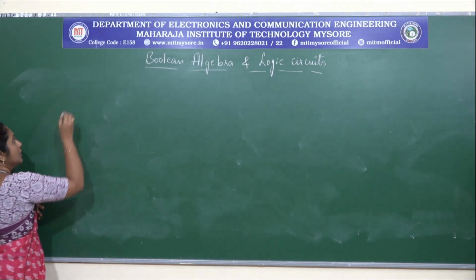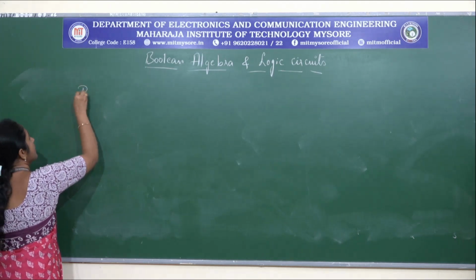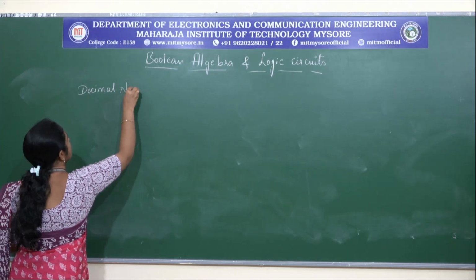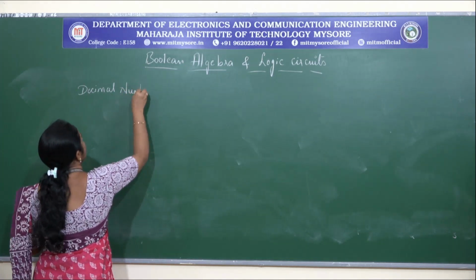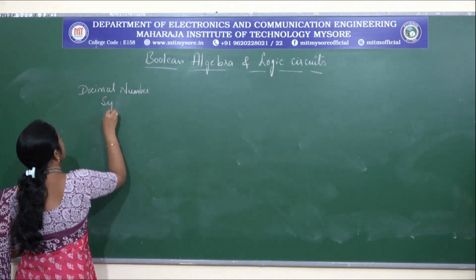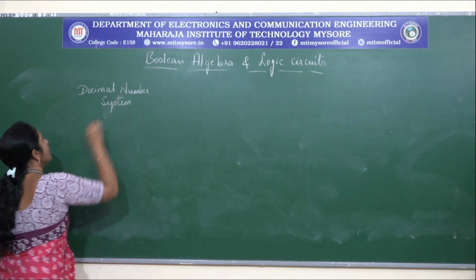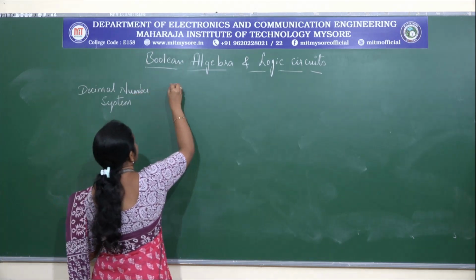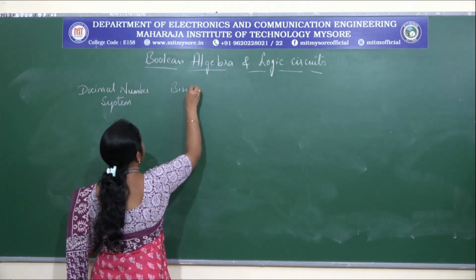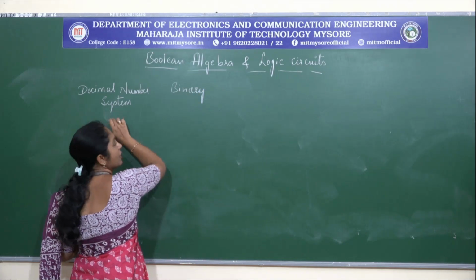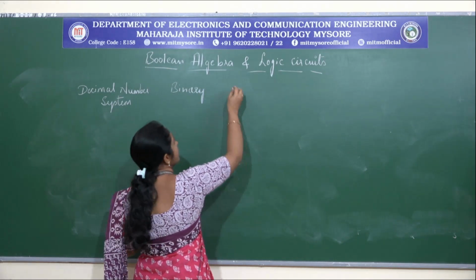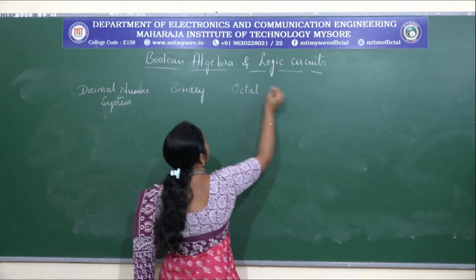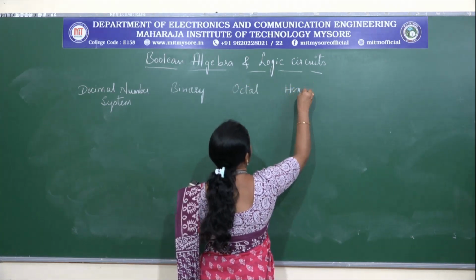Yes. Now as I said, if I consider decimal number system, how many digits we have in decimal number system? 10, right? Then we need to consider binary. Let us write the binary equivalent for this decimal number system later. So next we need to consider octal, next we need to consider hexadecimal.